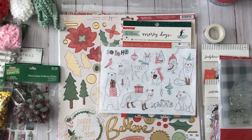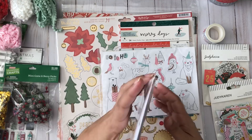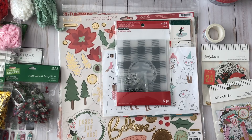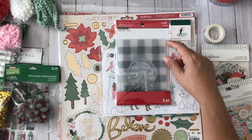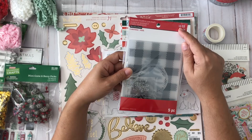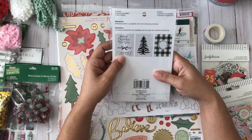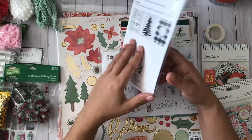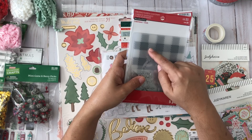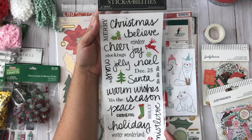Moving on to Michaels, which was my latest stop. They're starting to put out Christmas collection papers and supplies. The day I went they were still putting things on the shelf, and some items didn't even ring up yet, but they had an extra 20% off. I used a coupon on a kit that was marked five dollars — I used a 40% off coupon for it. It has two embossing folders and stamps. I got it specifically for the embossing folder with a plaid pattern and reef in the center, which I thought would be really cute.